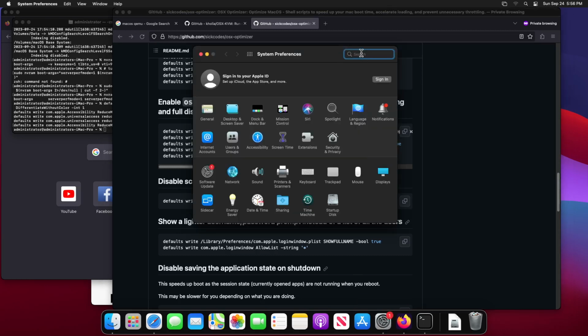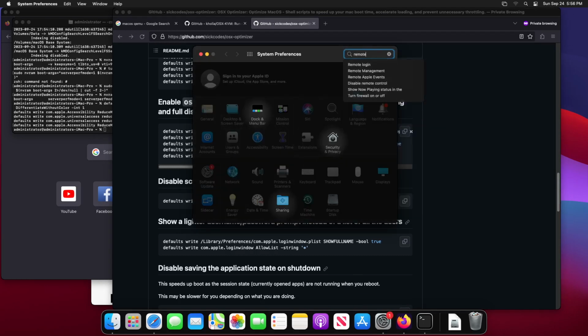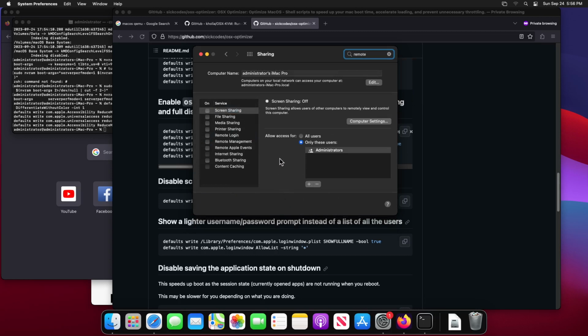Where were those? So screen sharing. On. I need a VNC viewer.